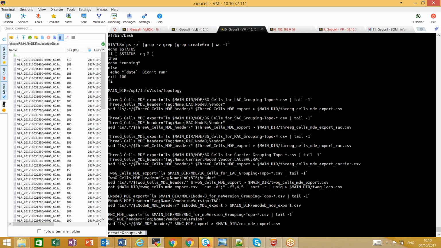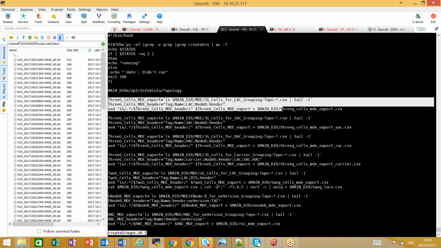I forgot that if you copy something in the SSH session, then it stays in the clipboard, and I wanted to keep some other stuff, but okay. So in here I'm processing the actual MDE export.